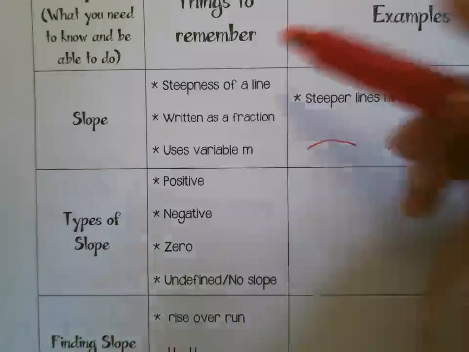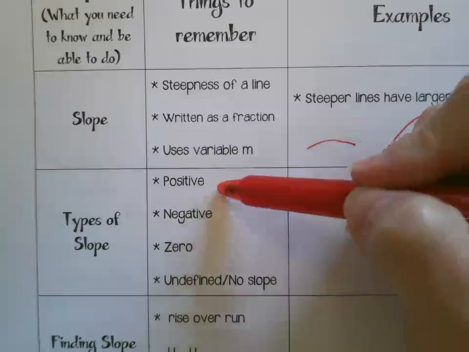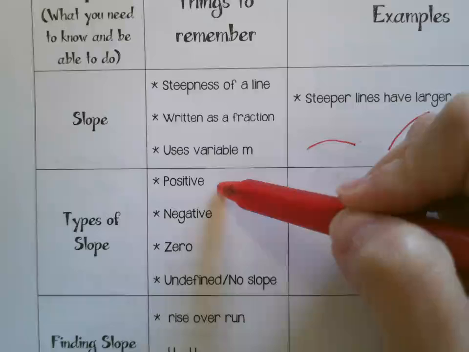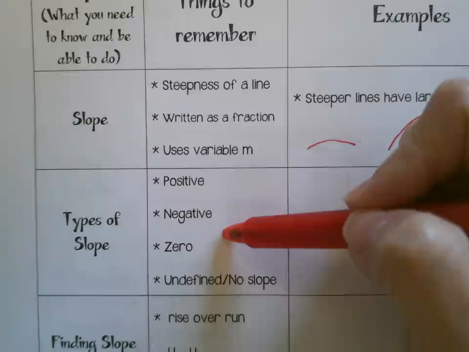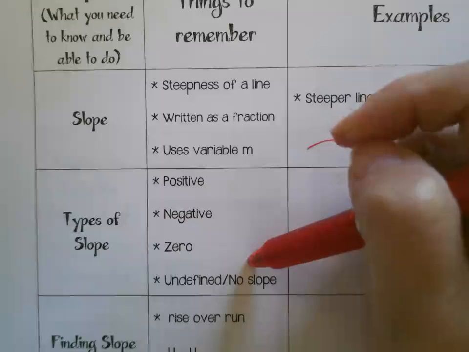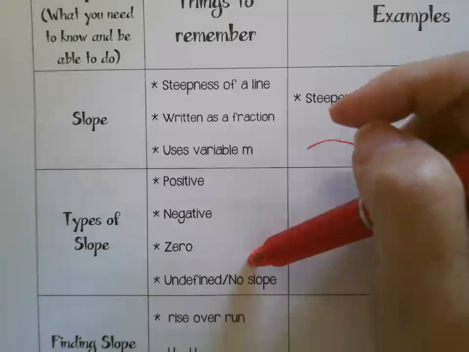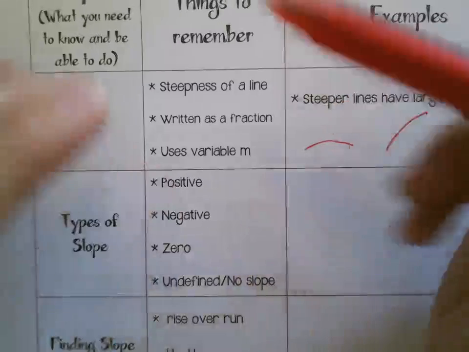All right, now we have 4 types of slope. And if you remember, we watched Slope Dude, among other videos, and he was the puff puff positive, and then it was nice negative, and then it was zero fun when he was trying to ski flat. And then I remember the worst curse word ever in math was undefined or no slope.